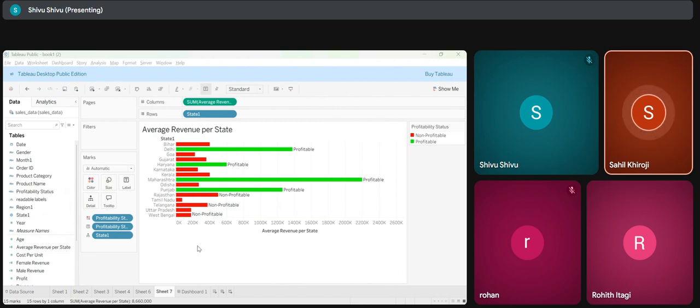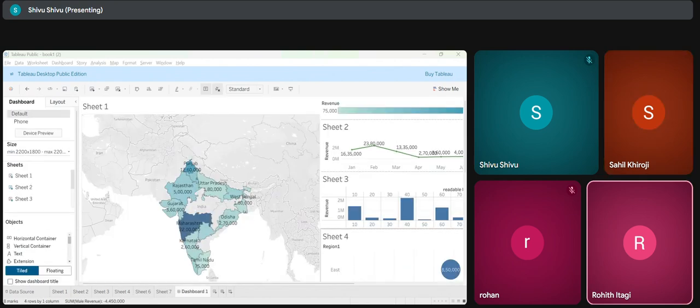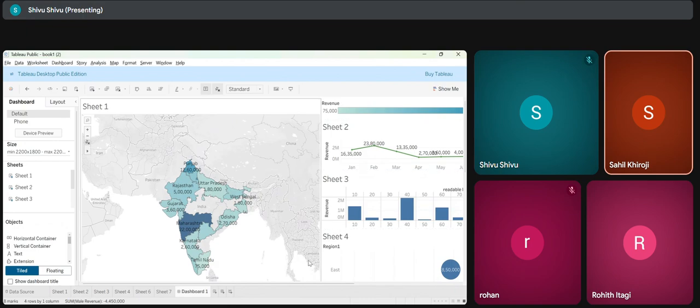In the dashboard, we can quickly go from a high level map down to detailed, actionable insights like profitability per state. This helps us understand not just how much money we are making, but where we are making it, when, and whether it's actually profitable. And this dashboard tells us the different ways we can use this in our engineering life.